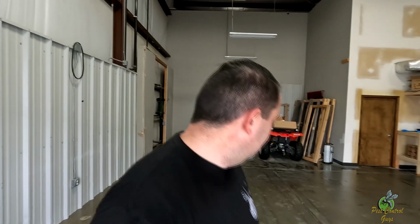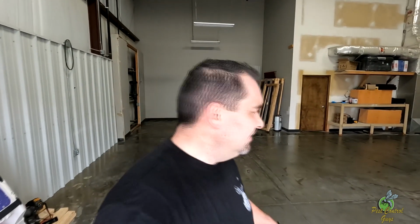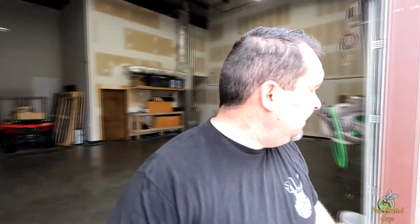All right, shop is clean. Man, it smells good when you do that. I didn't even use Pine Sol or any of those chemicals, Fabuloso, whatever it is. But it's clean, a lot less dust this way. We got a lot of work to do eventually, but for now, I just wanted to get it clean while we have a break in the weather.